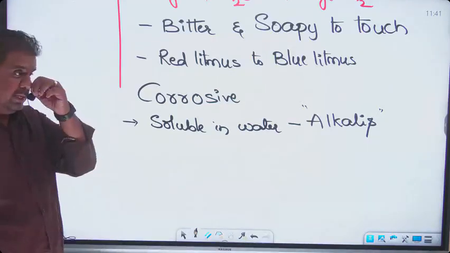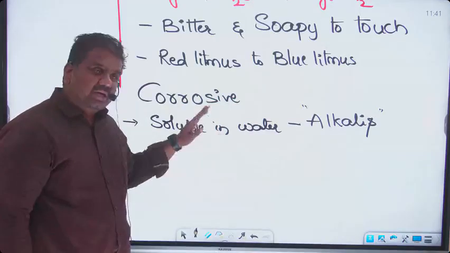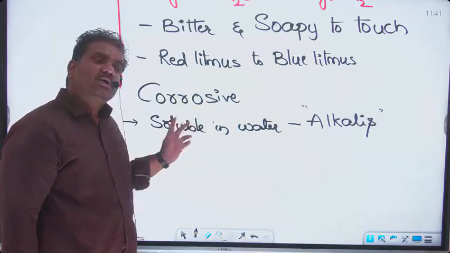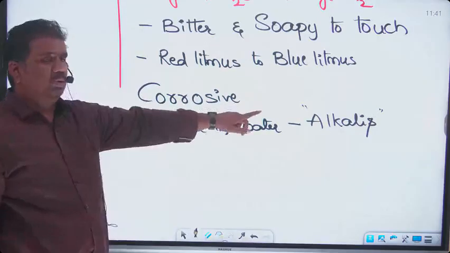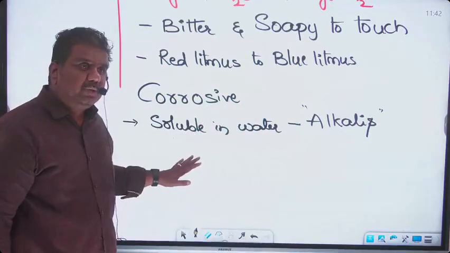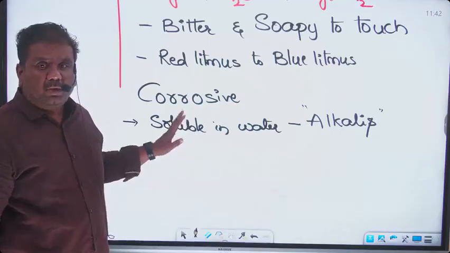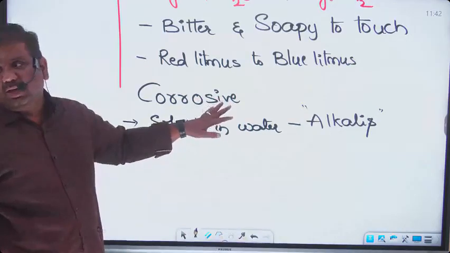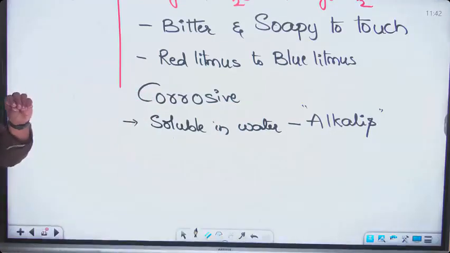There are some basic compounds which are soluble in water. There are some bases which are not soluble in water. So the one which is soluble in water is known as an alkali. In a better statement, we can give one statement: all alkalis are bases, but all bases are not alkalis. Reason why? All bases అన్ని కూడా వాటర్ లో డిజాల్వ్ కావు కాబట్టి, so we say that all bases are not alkalis.